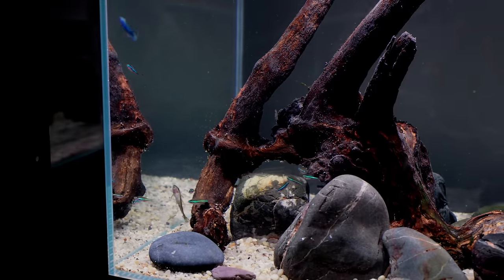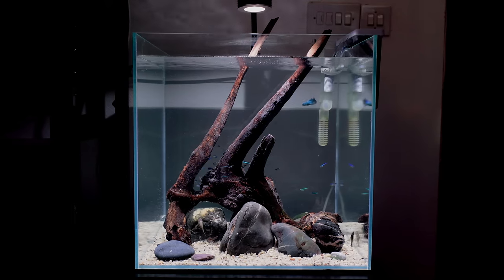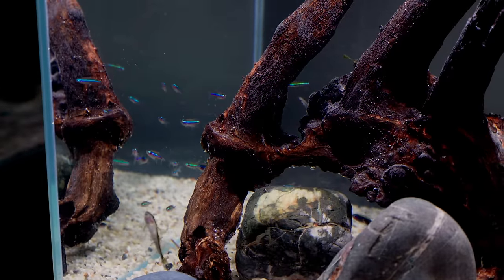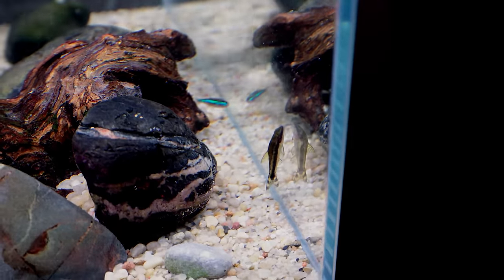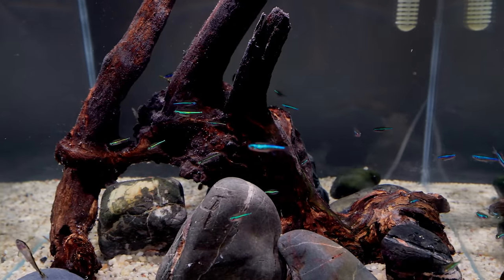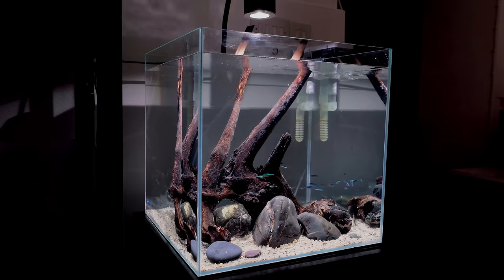A massive thank you to Jeff from Aquarium Design Group for the inspiration for this tank. On the surface it might look like such an easy thing to do, but because you're working with so few different types of materials and you haven't got the plants to hide stuff with, it can be a little tricky to get things right. The beauty of it is if you don't like what you've done you can change it quite easily — you're not going to be stirring up soil. Now the main control of your algae in this tank is going to be the lighting. If you're thinking of giving something like this a go, I really urge you to — it's a great way of doing a beginner tank. You need to be testing your water daily, keep on top of things, keep checking your water, change when needed and you should be golden.